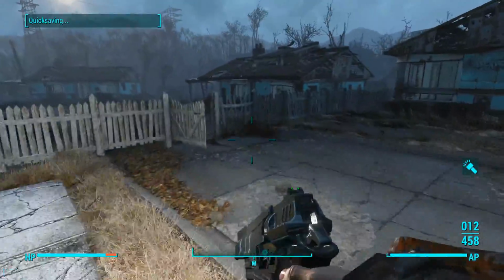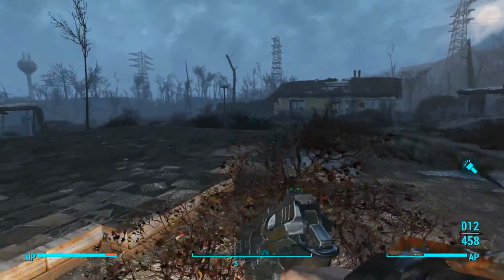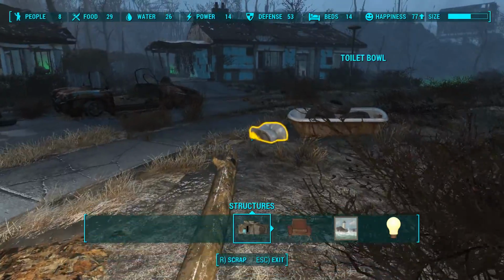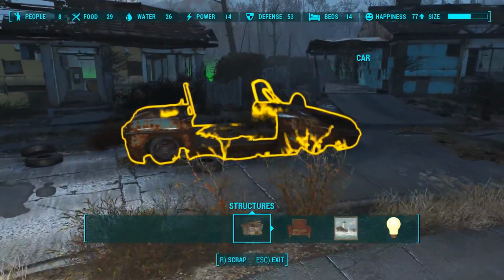But anyway, we sent a settler. I think it was the newest one, some lady. Is that her over here? Straight over to Red Rocket. What we'll do is we'll assign her to various chores in that area. I'm going to make her do crops and such so we can start adding food to this place. You know, I can't believe I never really scrapped half the stuff.